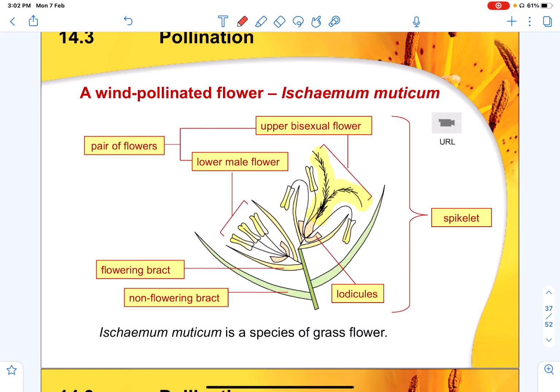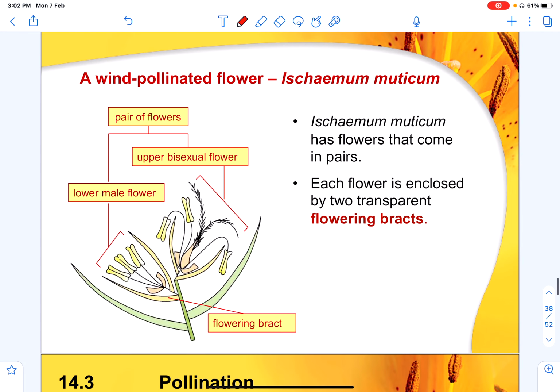Your stamens, which are indicated in red, this red portion here, tend to be dangling out of the flower so as to release the pollen grain easily into the surrounding and be carried away by the air. The pollen grains for any wind pollinated flower tend to be very light and feathery such that they are able to have some form of buoyancy to float around. Whereas the pollen grains for insect pollinated flower tend to be hairy or have hook-like structures to hook onto the body of the insect.